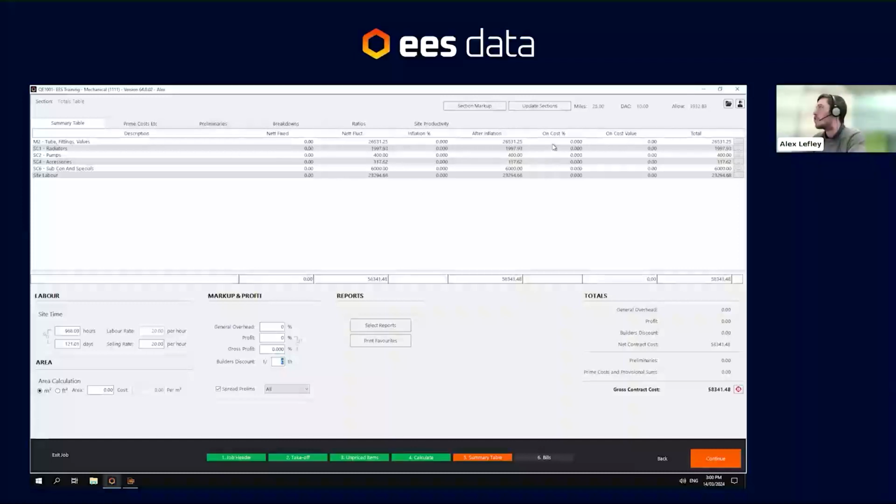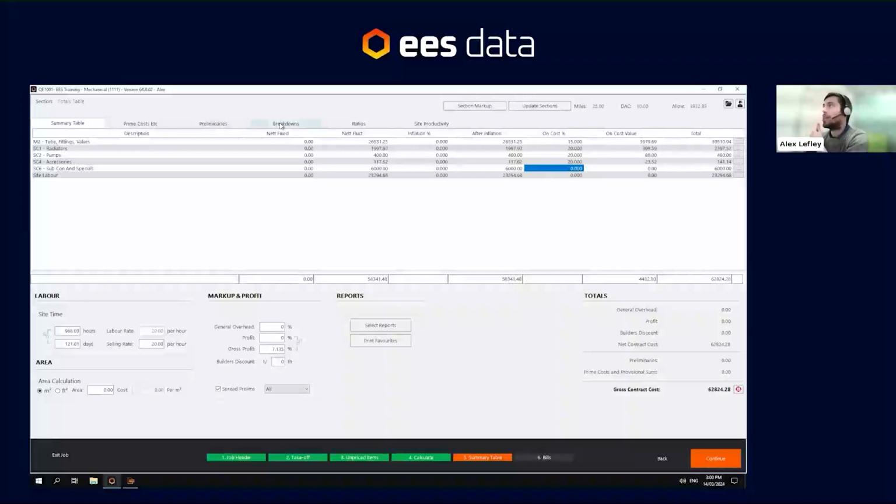So we can come up here to the top and we can see straight away I've got a high amount of tube and fittings. We just might go in with that at 15%. Then with these ones, we're a bit lower on the radiators, pumps and accessories. We might go in at 20, 20 and 20. Then subcontract, because we don't want it to be obvious that we've overly marked up the subcontract quotation.